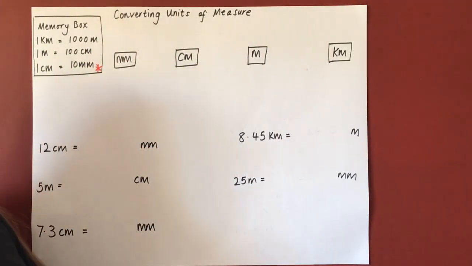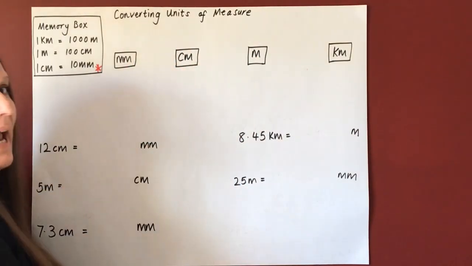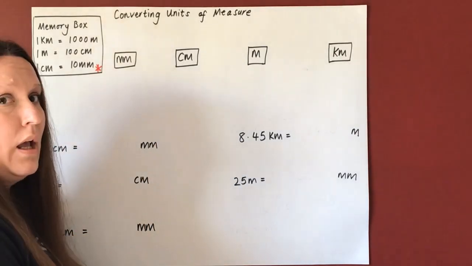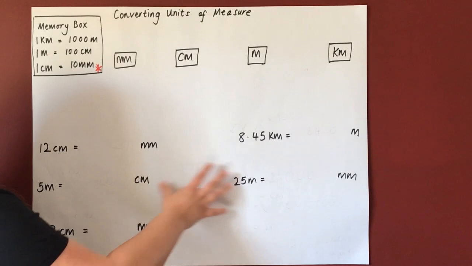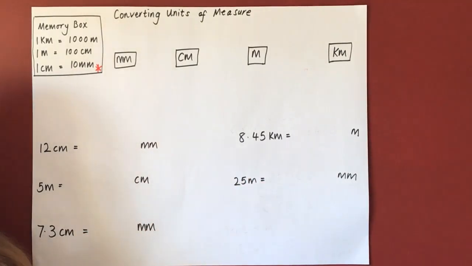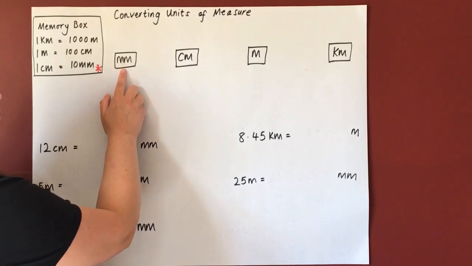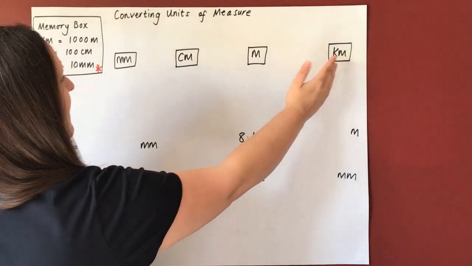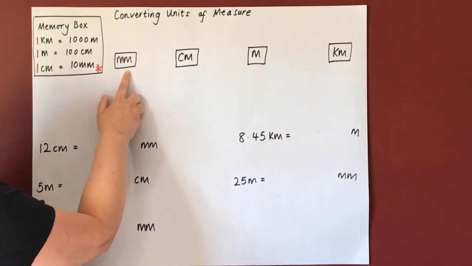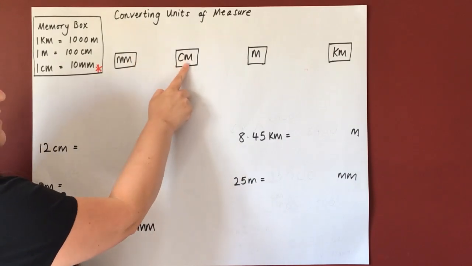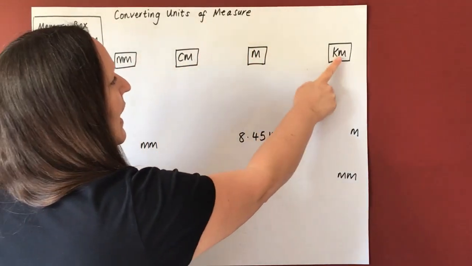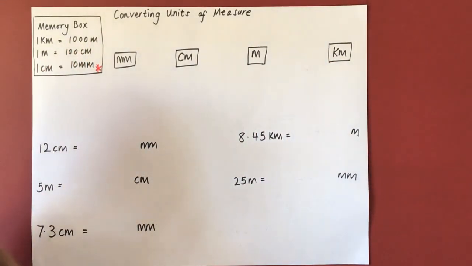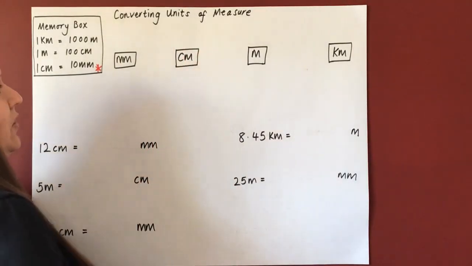I'm a visual learner, and I do know that a lot of you appreciate having a diagram to use. So I'm going to go through a process and a model that you can all use to help us calculate these below conversions. So, first of all, you will draw 4 small boxes from left to right. From the left we start with our smallest units, millimetres, to centimetres, to metres, and then kilometres. And those will be the units that we are looking at today. Now, first of all, I'm going to go through how this diagram works.